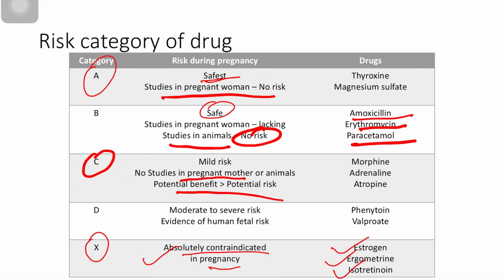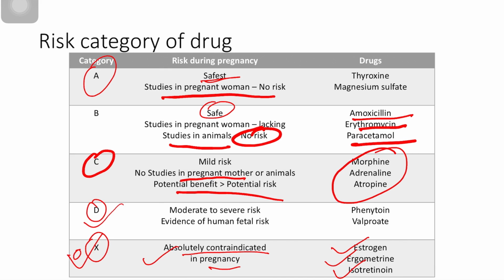If a patient needs to get treated and in front of that the risk is minimal, sometimes the doctor may take the chances. So these drugs are morphine, atropine, adrenaline. These are some of the life-saving medications. So saving the life is also important at the same time. So that is why sometimes you need to make decisions of risk-benefit. But this D and X, especially the X category, should be avoided.